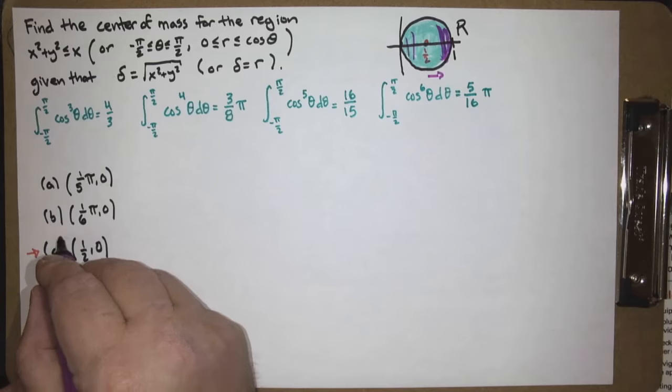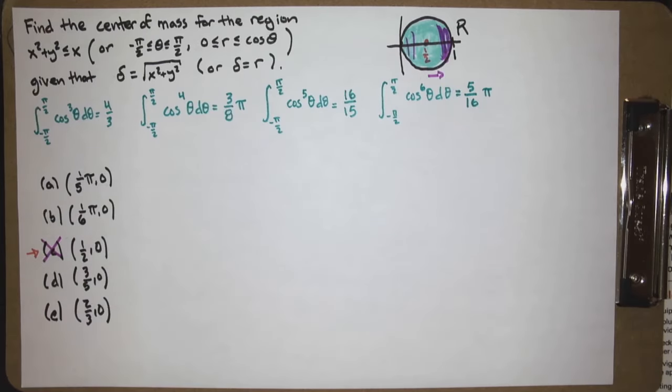So a half, though it's very tempting to look at, because it feels like, hey, shouldn't the center of mass be the center? Not necessarily. It depends on density. If density had been uniform, life is good. It was not uniform. All right, so that means we've got to do work. So what do we need to do?